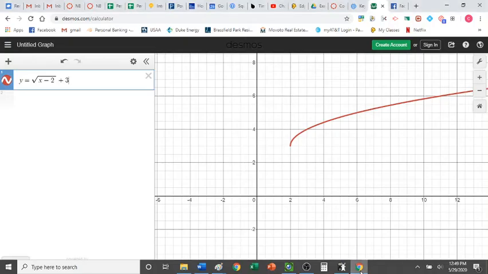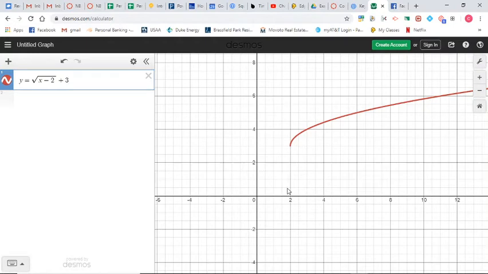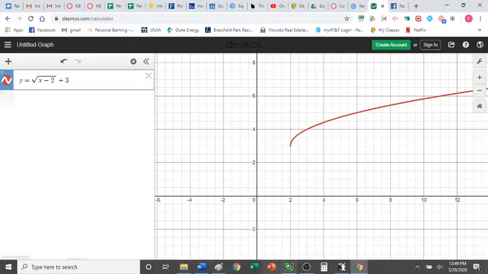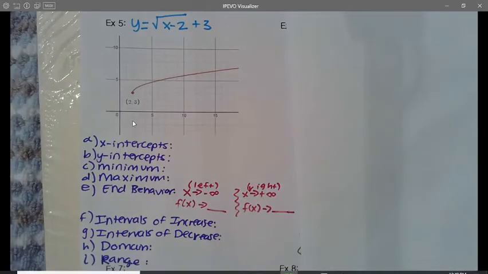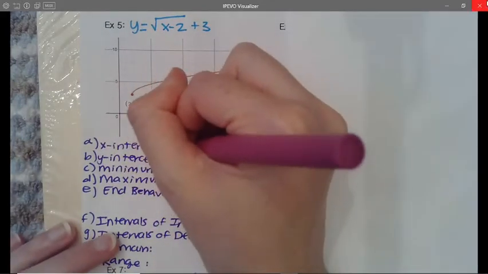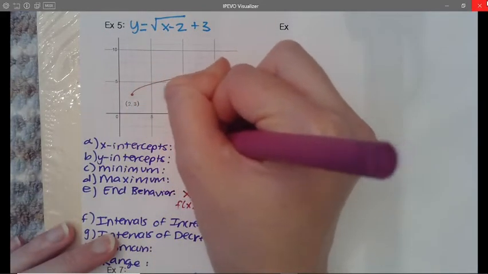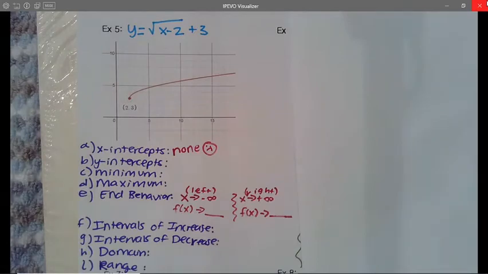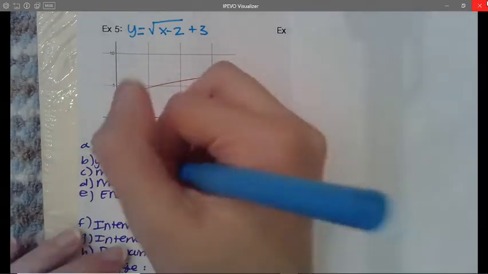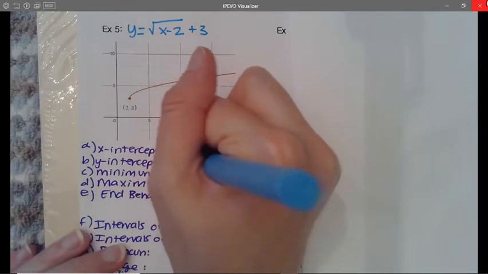Okay, so looking at the graph on Desmos.com, you guys, the graph never crosses the x or y axis. So this graph doesn't have any x or y intercepts. On my paper, I'm going to write none for those two categories. If you see here, I wrote the equation at the top, just so you know which equation we're talking about. So our x-intercepts, we unfortunately have none, which is sad. So I'm going to put a sad face. It's always sad when we don't have a key feature on our graph, right? And also the y-intercepts, we don't have any as well, so none. Sad face.